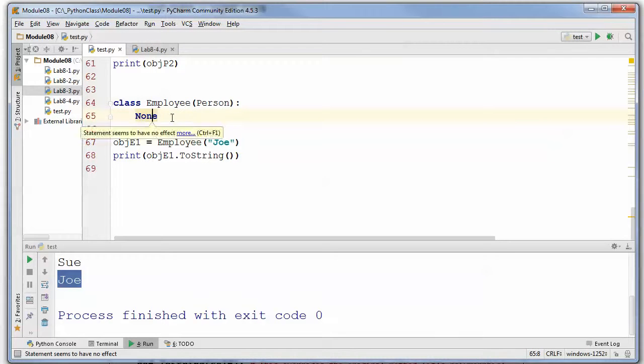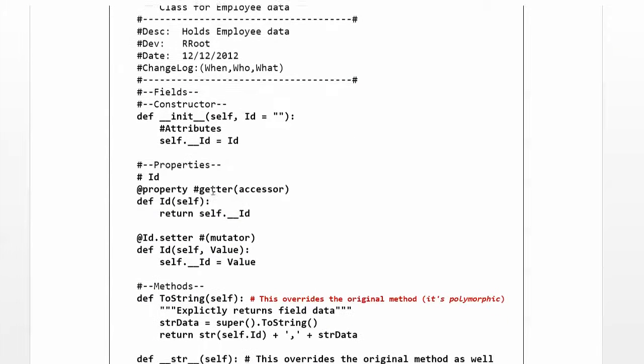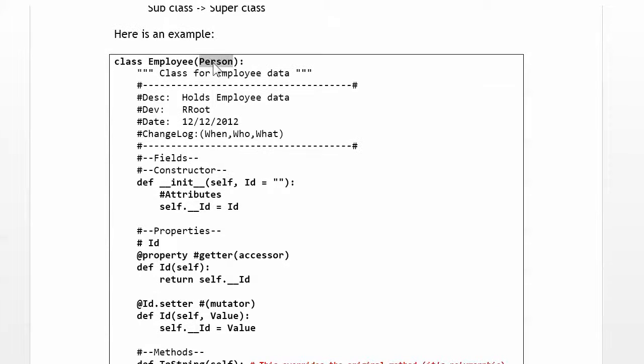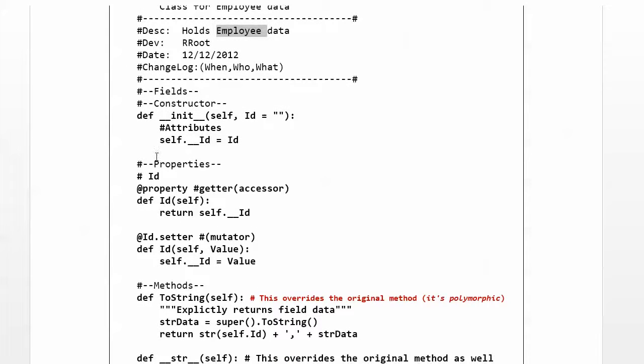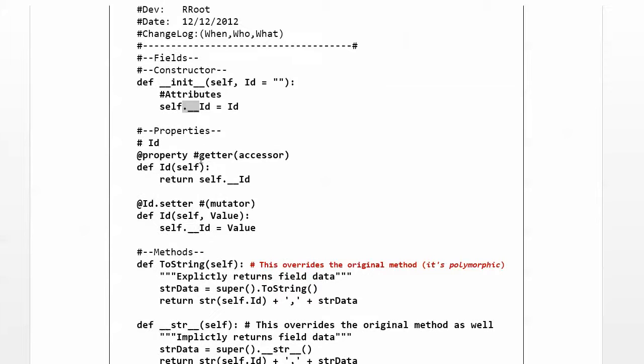Now, of course, you probably don't want to just inherit. You want to extend it. You want to add on your own code. So what I would do would be I would inherit from the person class, and then I'd tell it that this class is for employee data, change my description, etc. And in the constructor, I'd add on additional features. So for example, I'd add on the ID. And I'd add on a getter and setter.